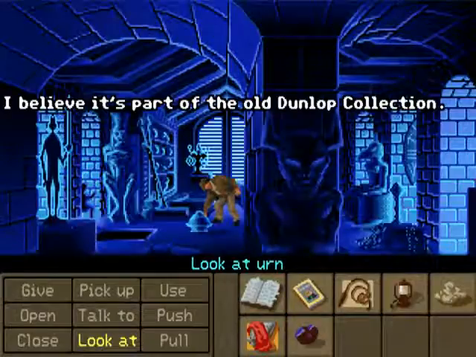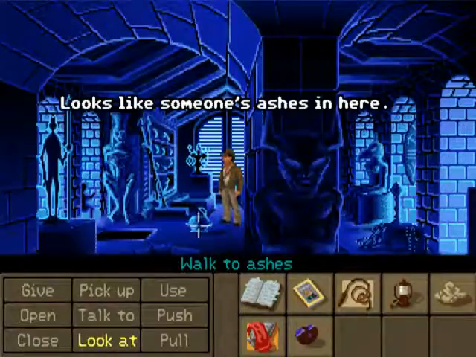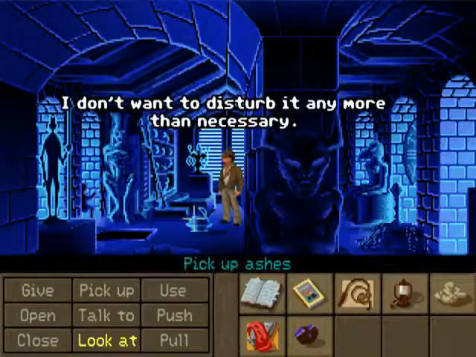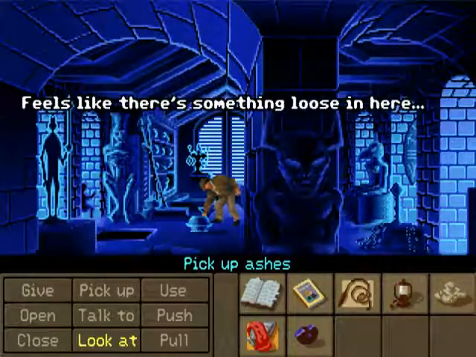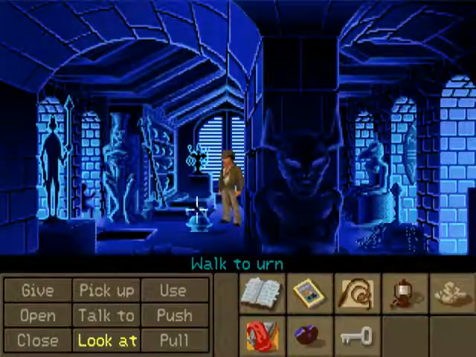I believe it's part of the old Dunlop collection. Looks like someone's ashes in here. Pick up. I don't want to disturb it any more than necessary. Feels like there's something loose in here. A key? Okay, you need that key.